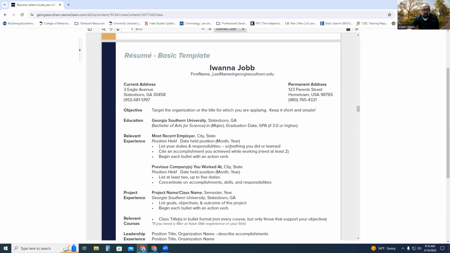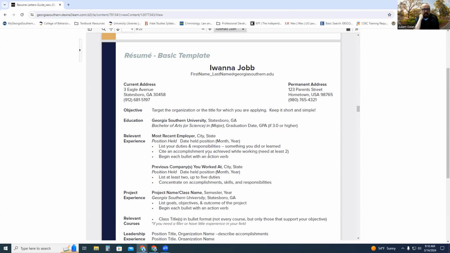Use those action verbs that are provided, and then just list those out. Instead of putting leadership, I would put led a team of 3 people to execute certain goals. And then instead of putting certain goals, you would put what that goal was.